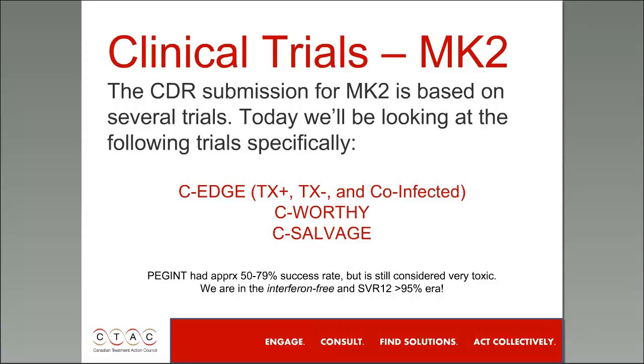And let's remember, like I've said, we're talking about direct-acting antivirals now, the new class of medications, whereas the old class, pegylated interferon, really varied with its success rate, at the very, very high end in the high 70s, but still considered very, very toxic. We are now in what's considered to be the interferon-free era. So we don't use interferon anymore wherever we can avoid it, and with the new DAAs, we don't have to, and we're still getting 95% cures in most cases across several different treatments. So you may have heard about the treatment revolution in HCV. I concur. I think we're very much there. It's a very exciting time.